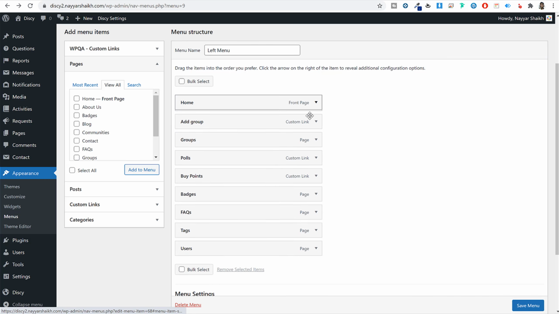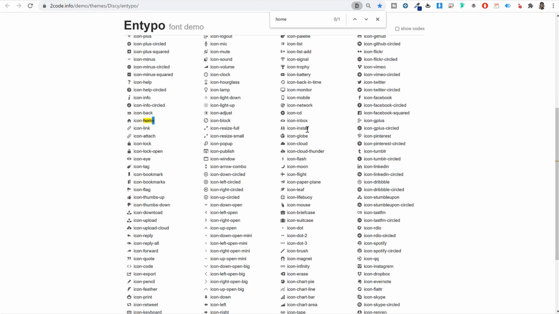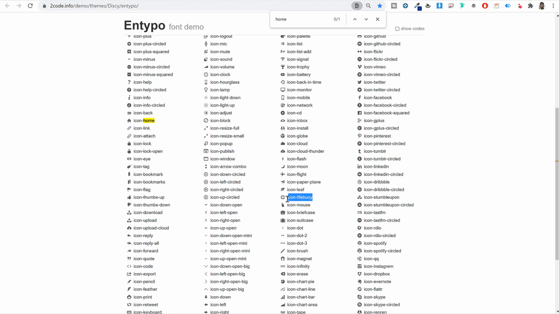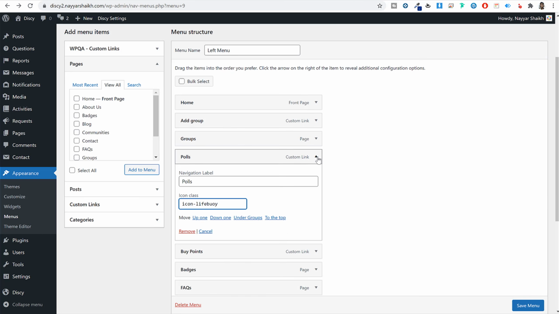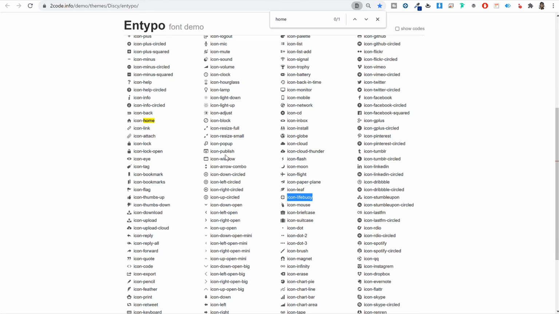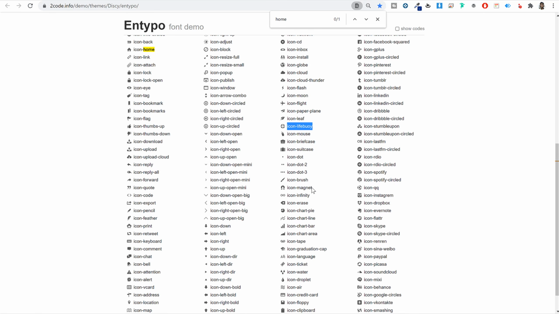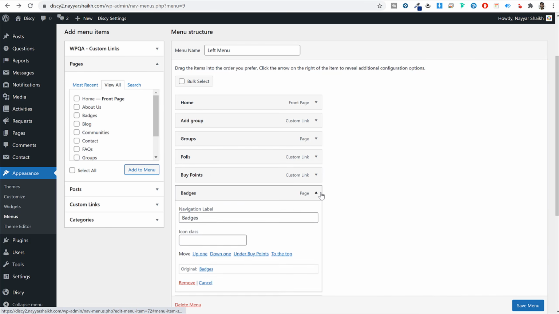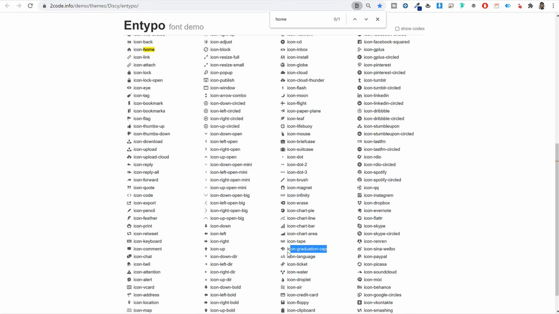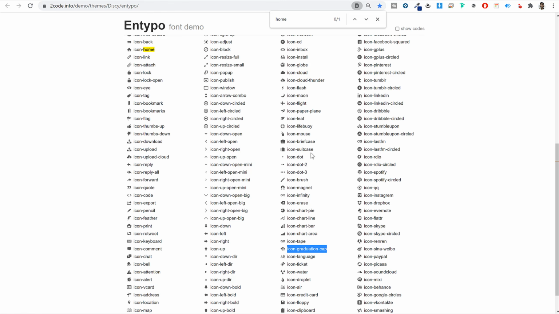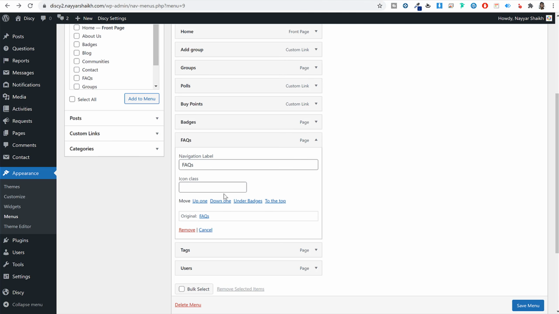Okay. Then similarly for some other icon, maybe for group, you can search for user option. I'll just maybe use this one. Then for polls, you can search for an icon for that. I'll use this one. Buy points, you can search for award icon or some icon like that. Maybe let me just get this icon. All right. Magnet one. Then we have badges. For that, if you want, you can have some icon. I'm just adding few icons without searching for them just to save some time. Then let me add this suitcase icon.